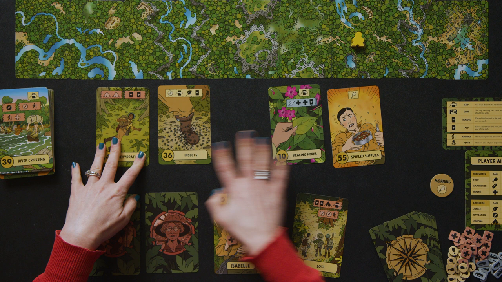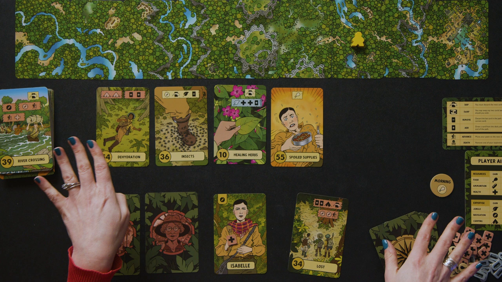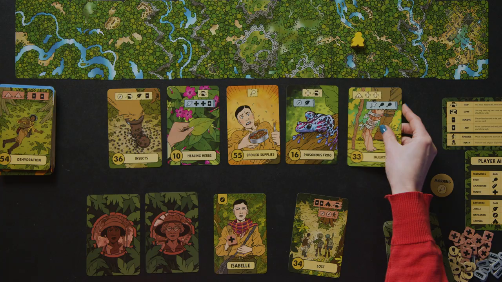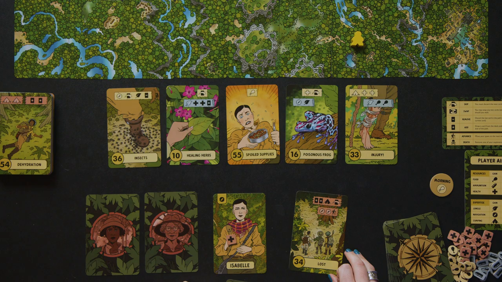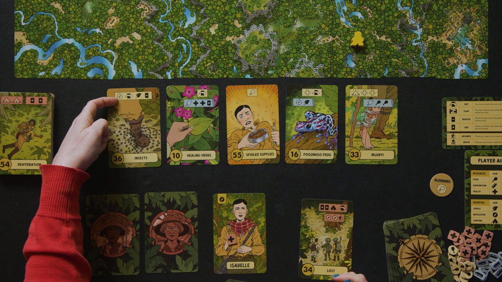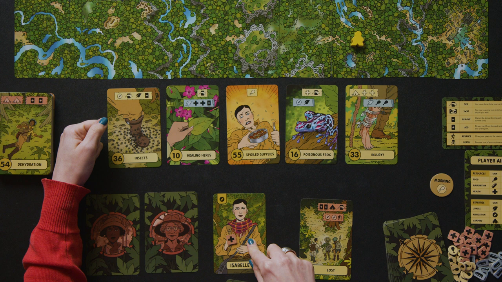So to deal with dehydration, I'm just gonna have to slow down, take my time, rest a little, and add two cards to my path. A poisonous frog. And an injury. Oh yeah, we're about to die from the insects. Well, everyone, we don't have the navigation expertise to deal with the insects. We have to spend one from Isabel, which will kill her.